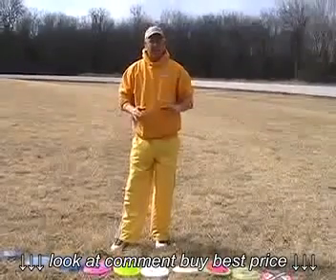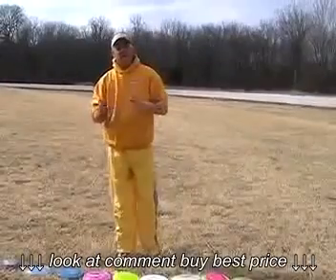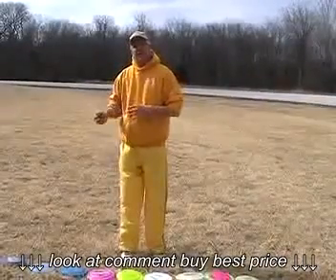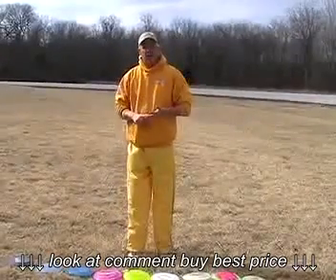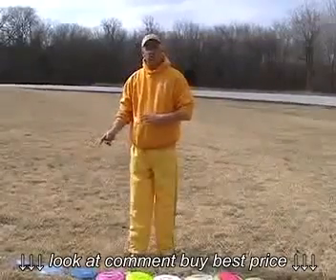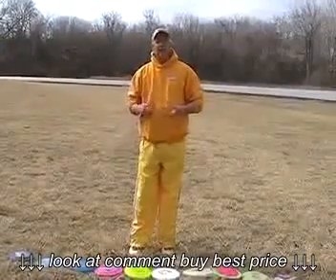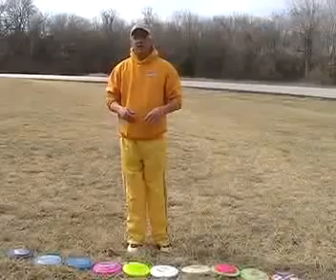I'm going to show them to you one by one. And as a little extra added bonus, there's a lot of discussion about what is the best disc, so I'm going to show you what I think are the best and most durable discs out there — the ones that last the longest. I'm going to show each one with two of my very rough-on-disc dogs. I call them the Disso Gators. We're going to see what kind of damage they can do, if any, to some of these newer discs that are supposed to be unpuncturable.